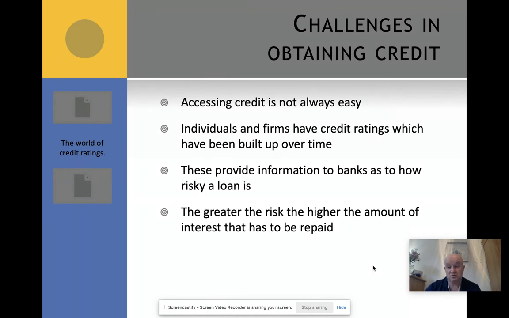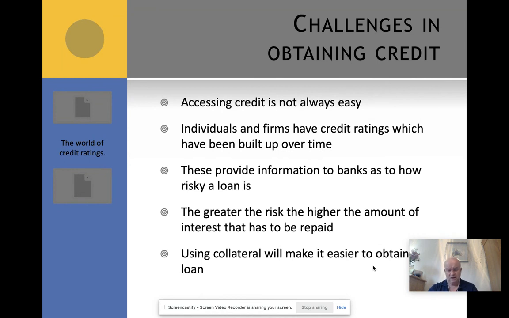Clearly, you as a business, or you as an individual, might say, well, I'm not willing to pay at that level. But if that is the case, then that means you can't access that particular form of finance. Sometimes in these situations, if you can provide some sort of collateral, some sort of asset that you can use as security for the loan, that can help, both in terms of the interest rate that people will charge you, and because you're saying, well, if I don't repay this, then this is an asset that you can sell to pay off the debt, so to speak.